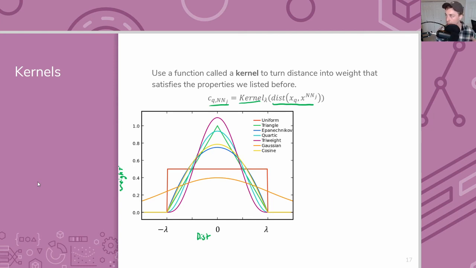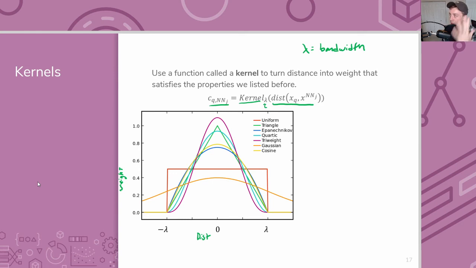Now, one important point before I explain what these kernels are trying to do: almost all of our kernels are going to be parameterized with this thing called lambda. We call lambda the bandwidth. This is a hyperparameter that tells you how wide this kernel should be, how much distance should be allowed. If you use a larger bandwidth, you're going to be looking at points further and further away. If you use a smaller bandwidth, you really want the points to be close.